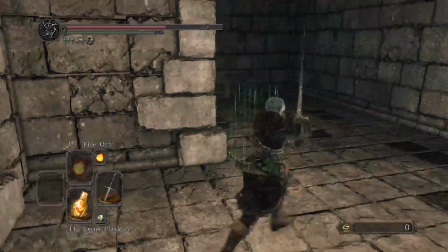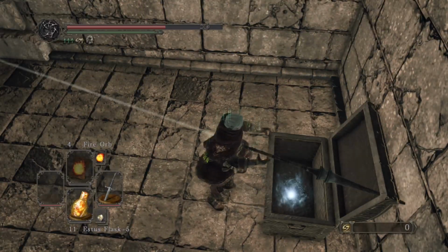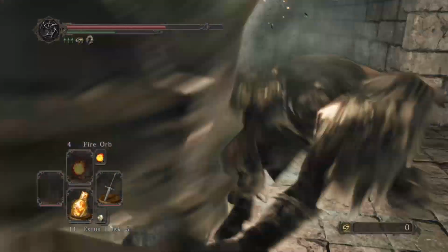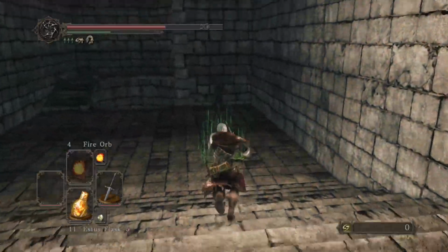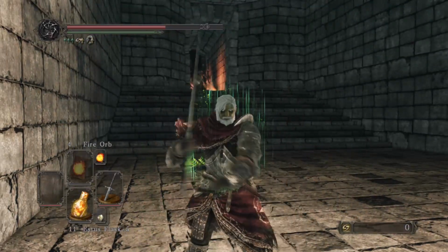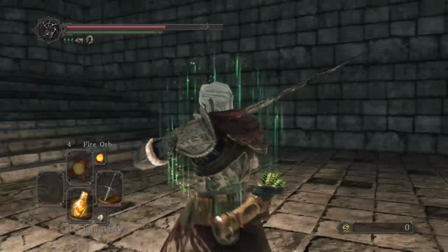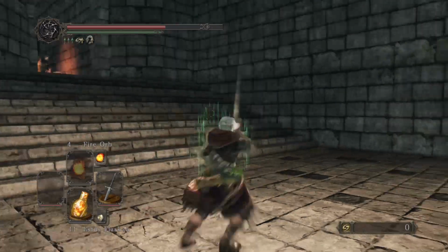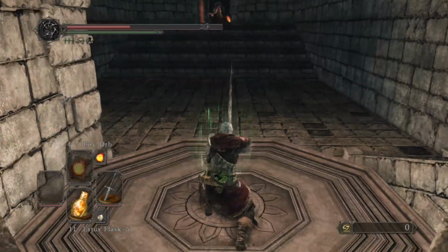I'm also now just noticing there's a room over here. Maybe important. Maybe a ring. Oh, he's followed me. Okay, sure. That's fine. Let's hope I can get to this lever. Oh, good. It does finally seem to get them to stop. Going down. And getting shot in the face.